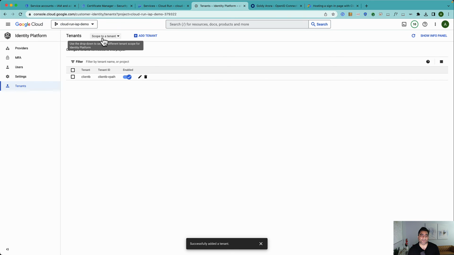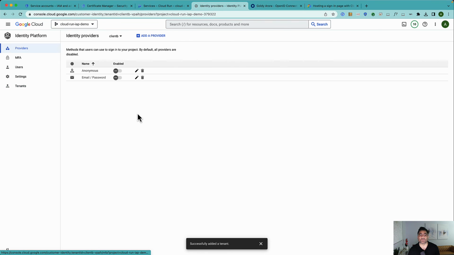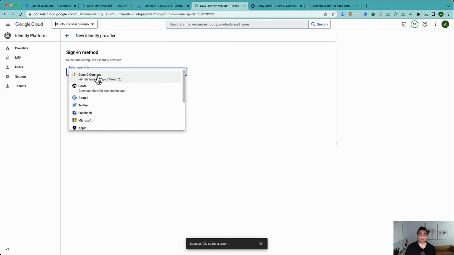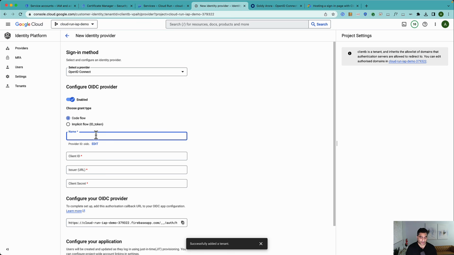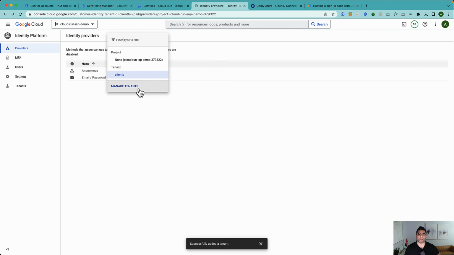If I go to scopes and click on tenant client B, which I just created, and go to providers, you will notice that just like we initially started with configuring providers in the main project, now within each of the tenants that we create, we can add providers. So maybe I can create one more OpenID here, and I can call it, let's say, client B Okta app, client C Okta app, and so on. So you can map this with the help of tenants.